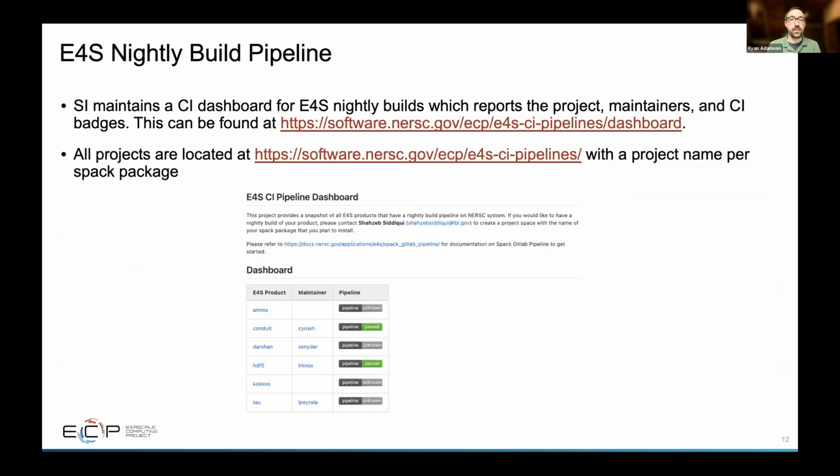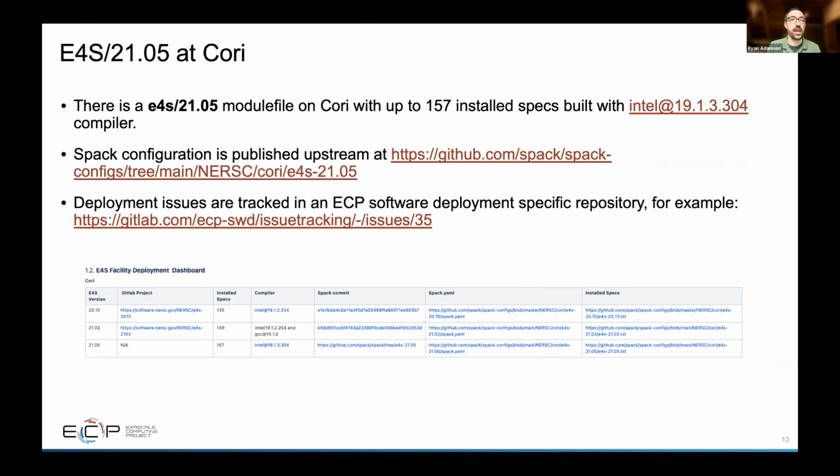And so he has a couple of really important, I guess, crucial pipelines that are running, and he's been asking the software teams themselves to help maintain these pipelines to show that individual build tests do work regularly on Cori. And so there's some documentation on that out there at the NERSC site. And then finally we've got the E4S 21.05 module file on Cori, which Gitlab was demonstrating earlier. You can of course go and learn more about that.